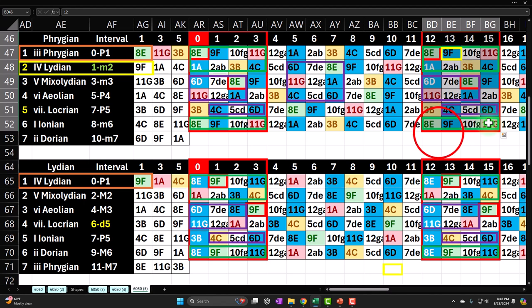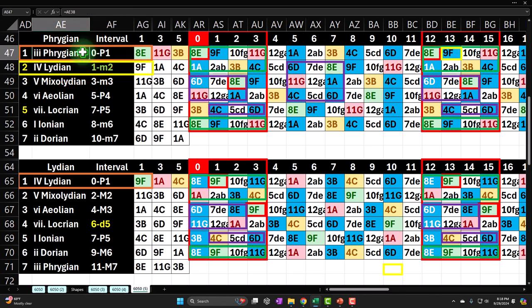Now, this time I'm going to be working on what I would call position number 4. You might also call it like a C-shaped position from a CAGED system. You might call it like the Phrygian shape, or if it was shape 2, it'd be a Lydian shape. We'll talk about those naming conventions. We're going to look at the mode number 3, Phrygian mode, which I call absolute mode number 3, which I'm basing off of the major scale, which I think has benefits, which we will discuss and go over again, trying to get that drilled into our mind.